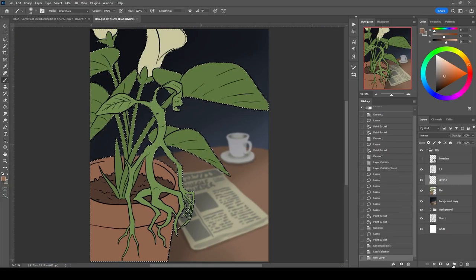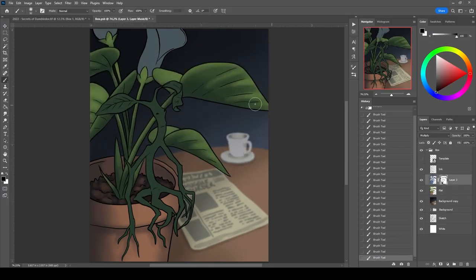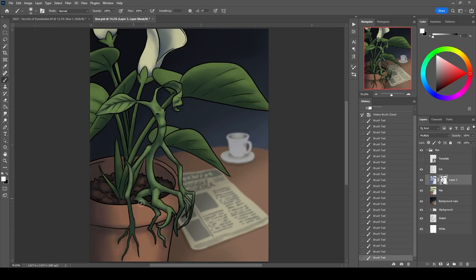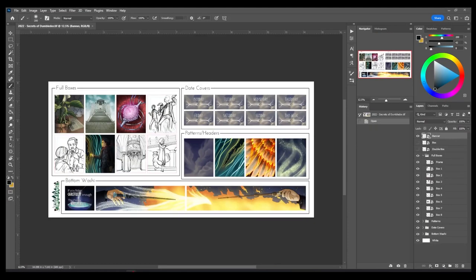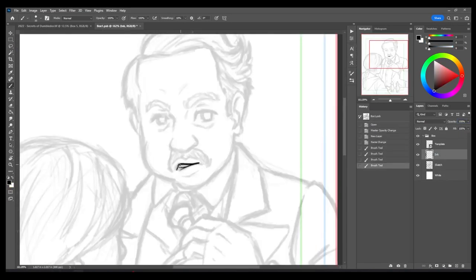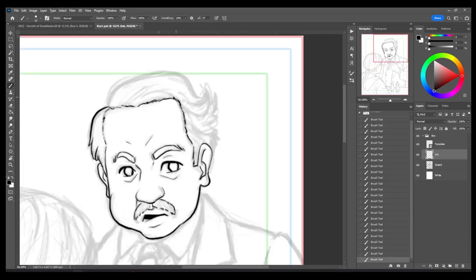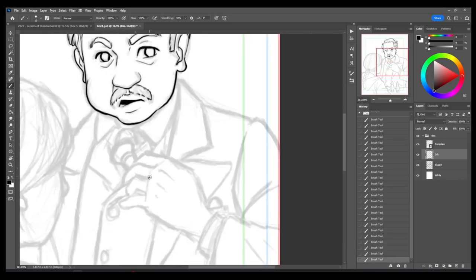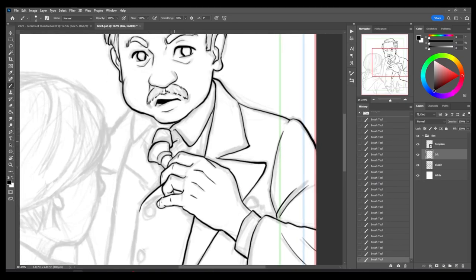Once the inks are done, I move on to the flat colors. Now the flat colors is among one of the most boring steps, and that might be the way that I choose to do it, but on the few occasions where I did decide to try to use a shortcut in terms of my process, I've almost always paid for it. Because later on, when it gets to the shading, I have to start making selections around things, and I'm not comfortable with just freehanding a selection. I mean, there are times when I will use a freehand lasso tool to make random selections, but those instances are few and far between.